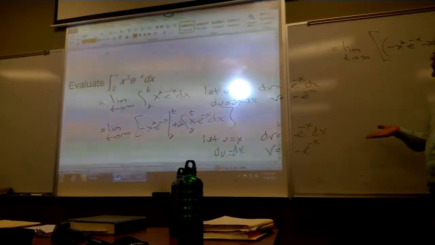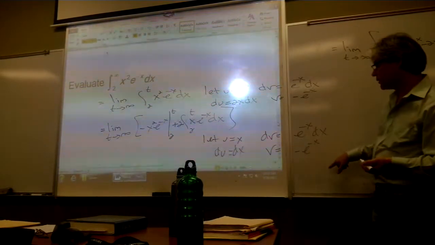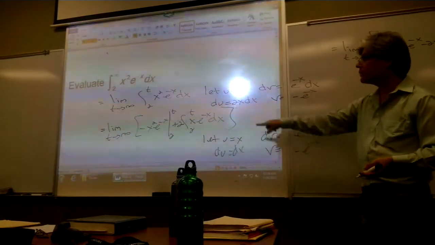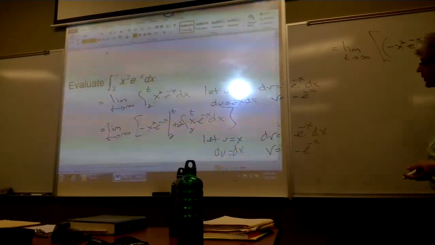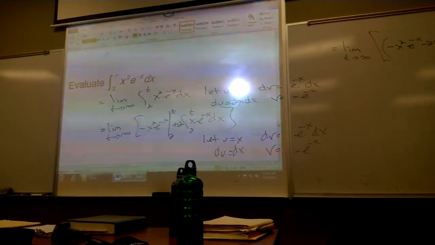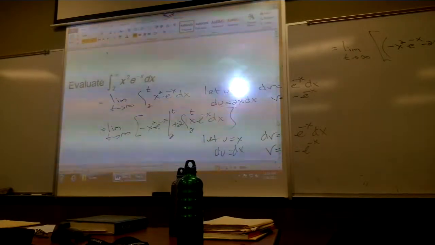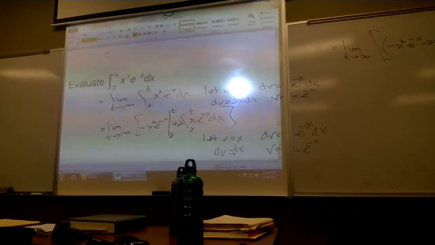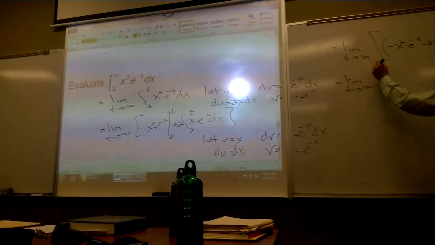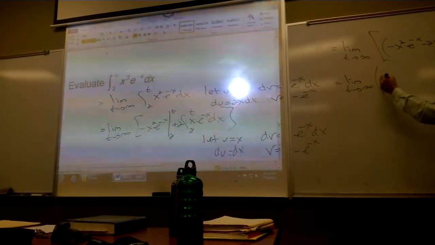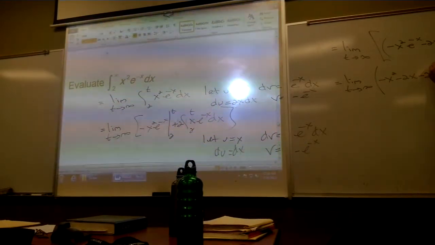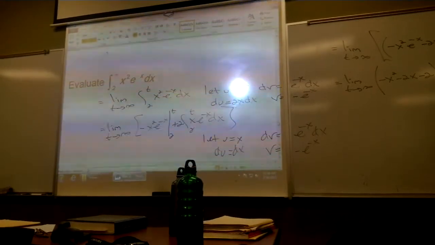Finishing up my integration by parts formula, I better subtract off the integral involving v du. That means I'm subtracting off the integral involving e to the negative x, but there's a 2 up front. So that gives me a positive 2 times the integral from 2 to t of e to the negative x. And I think that's an absolute piece of cake to anti-differentiate. I now have the limit as t increases without bound of some stuff, and here's my stuff: negative x squared minus 2x minus 2 times e to the negative x, evaluated from 2 to t.